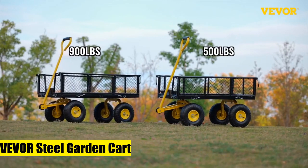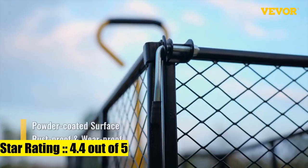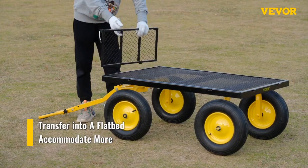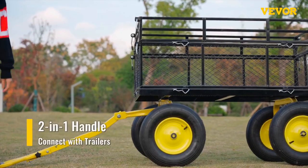VEVOR Steel Garden Cart, heavy-duty 500 pounds capacity, with removable mesh sides to convert into flatbed, durable with super capacity. VEVOR's multi-functional steel garden cart will become your number one assistant for garden planning. It will solve all problems when transporting equipment weighing up to 500 pounds.